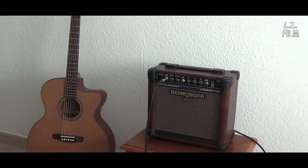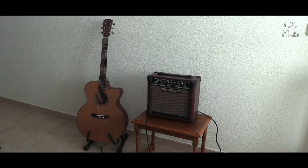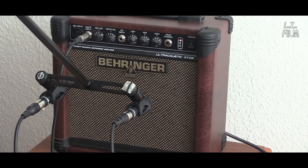Last but not least, a short test of the pickup and how it sounds through an amp. I compared it to my Ibanez Talman. The output of the Ibanez guitar was much higher, but the sound samples are normalized anyway.